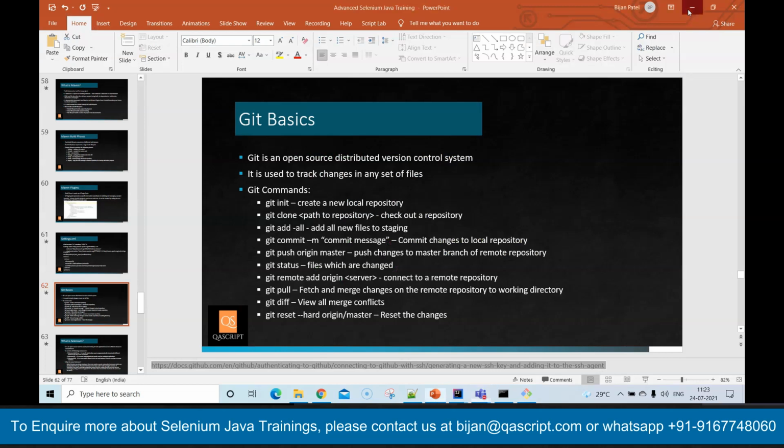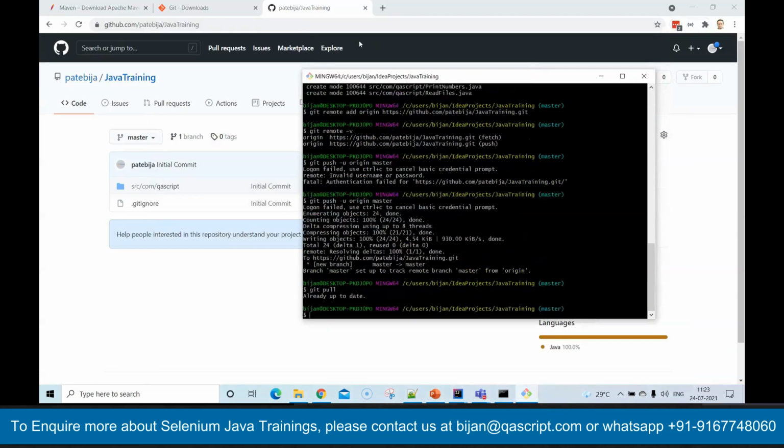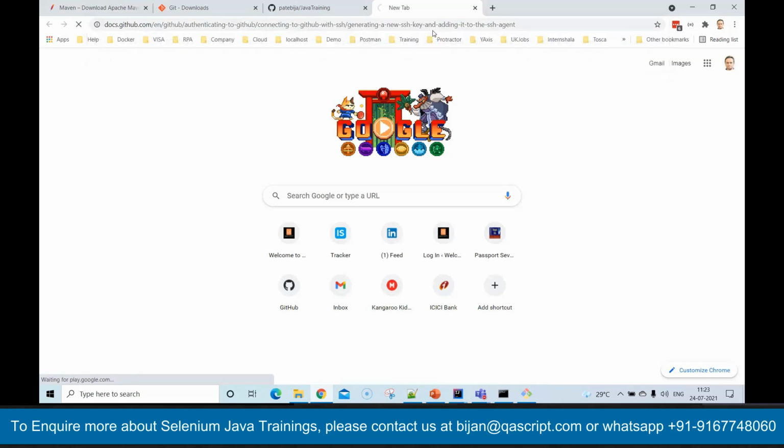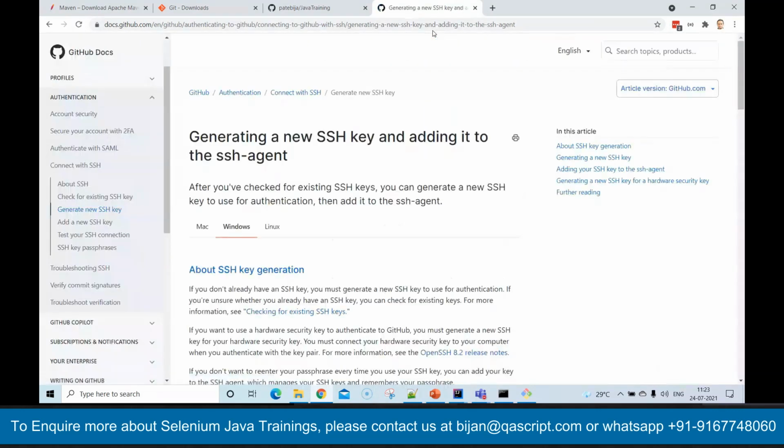Okay, so the other thing I wanted to show is how to set up an SSH agent for our Git or SSH key and add it to the GitHub repository so that we can use the SSH.